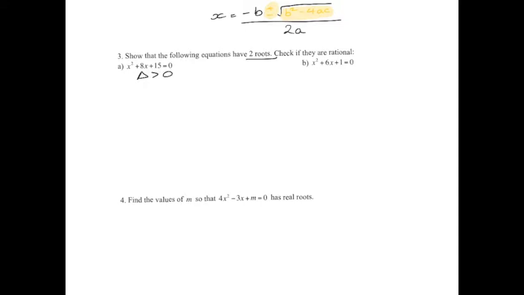Now notice, they're not asking you to find the roots. That's when you know you can just use the discriminant as opposed to, say, the quadratic formula. Because you're just showing it has two roots and not being asked to find the roots, you don't need the whole quadratic formula, you just need the discriminant bit. If they asked you to solve the equations, that's a whole different story. You need to use the whole quadratic formula. So let's have a look.